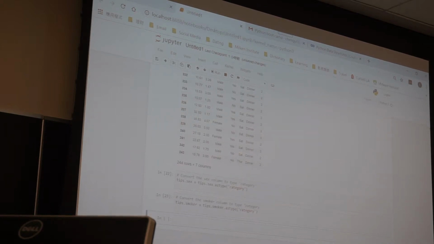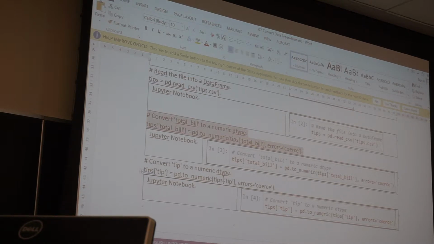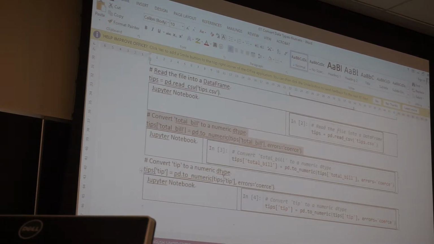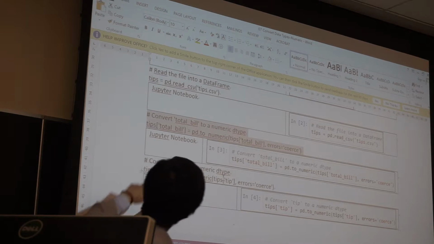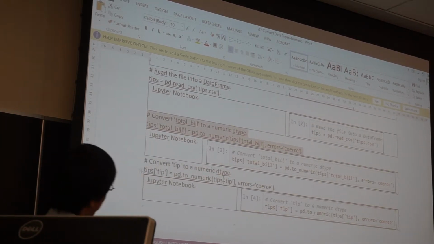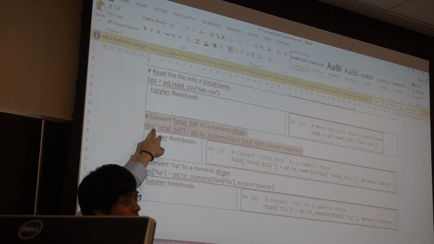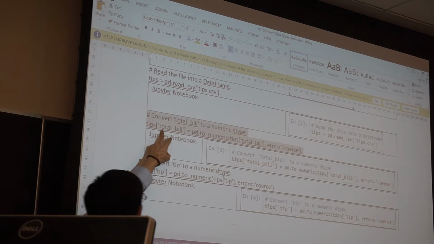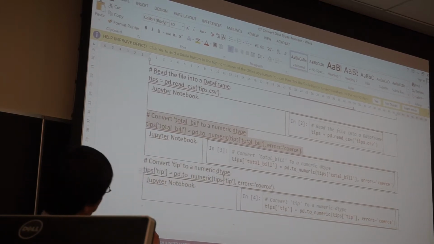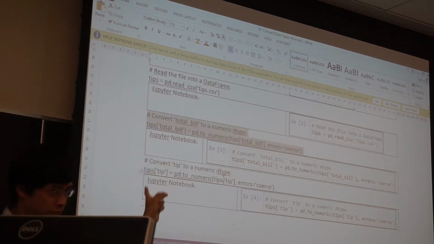So let's keep adding. Okay, so the code here, you see, again we are trying to create a new Python object, and again we are using the tips dataset, right? And then here we specifically define we want to deal with the total bill column.